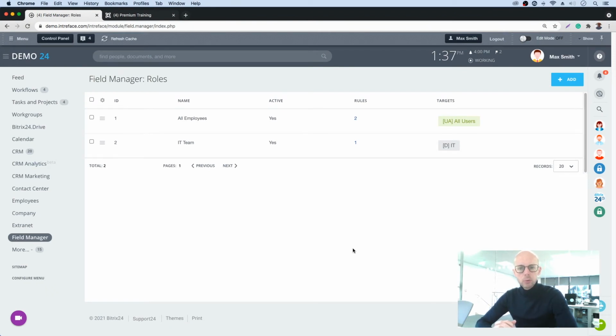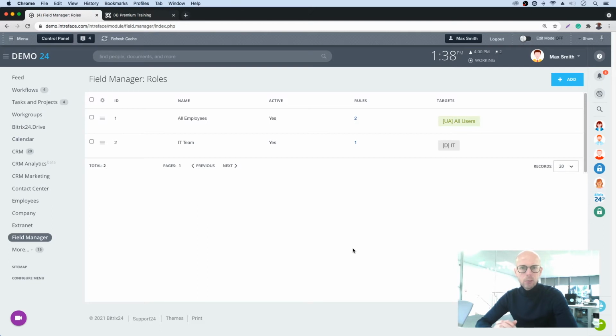This solution works with Bitrix24 CRM and provides advanced control over who can see data inside your CRM. Administrators can create permissions by individual user, workgroup, department, or division, and we can use these permissions on modules such as leads, deals, contacts, companies, quotes, and invoices. Fields can be made to be hidden or shown, assigned read or write permissions, and made mandatory or required.